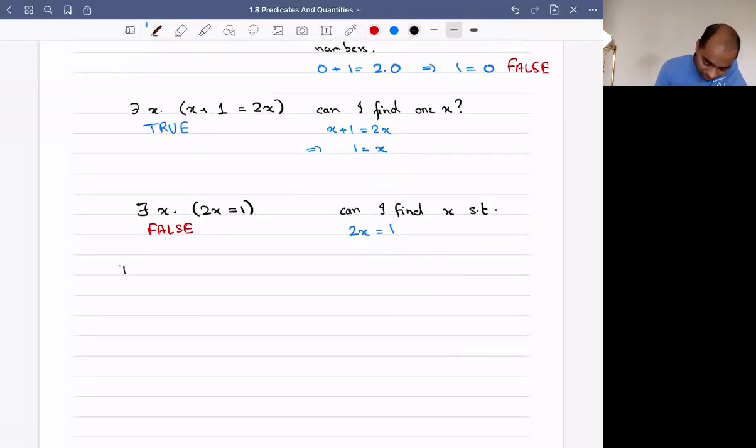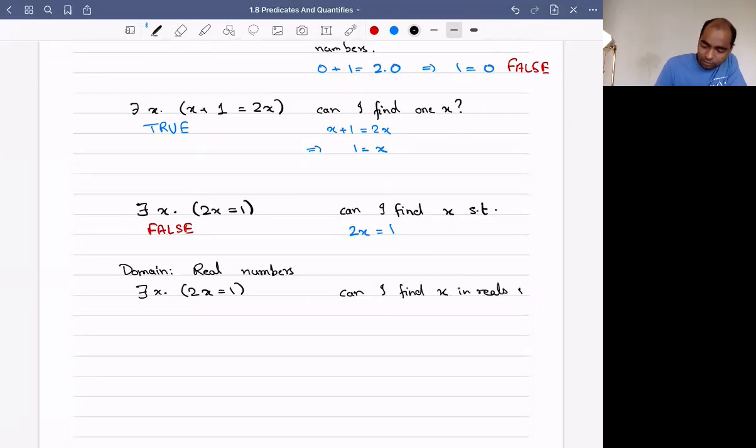Now let me change the domain to real numbers. And I'll take the exact same statement. There exists an x such that 2x is equal to 1. Can I find x in real numbers such that 2x is equal to 1?